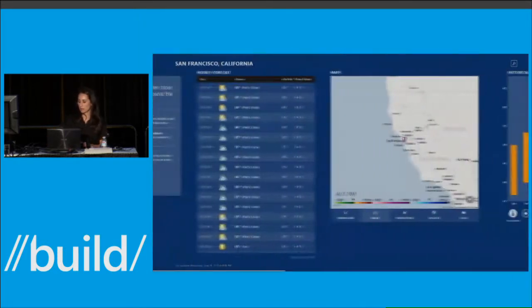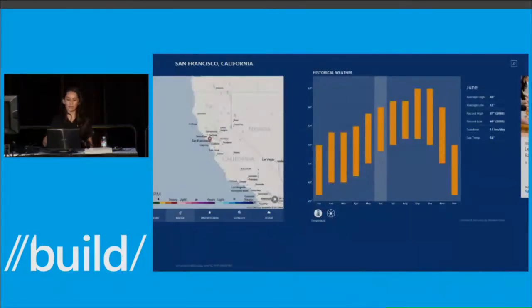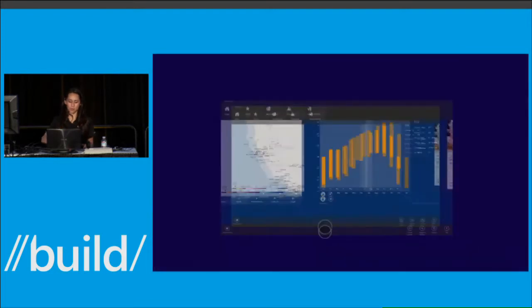Now, if I pan to the right, there's a historical weather data chart. And if I touch each one of the months, you see that the data for each month comes in with a nice opacity animation. It's just a nice way to show users the weather for the different months without creating a huge table and without adding a ton of information that is hard for your user to consume.